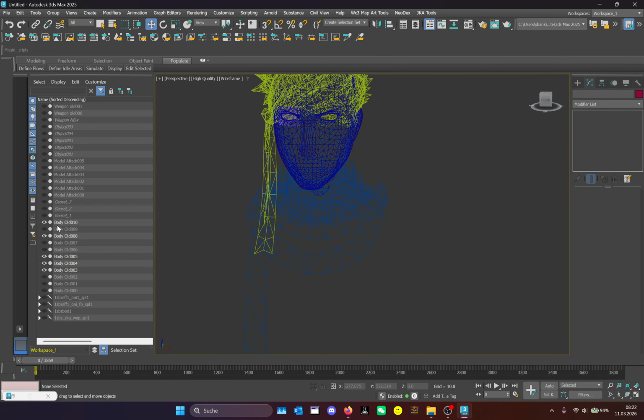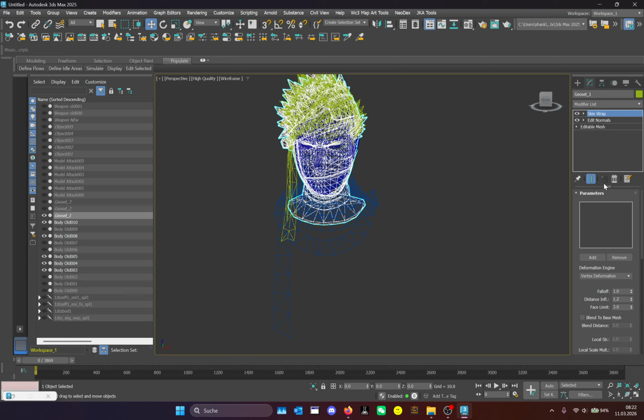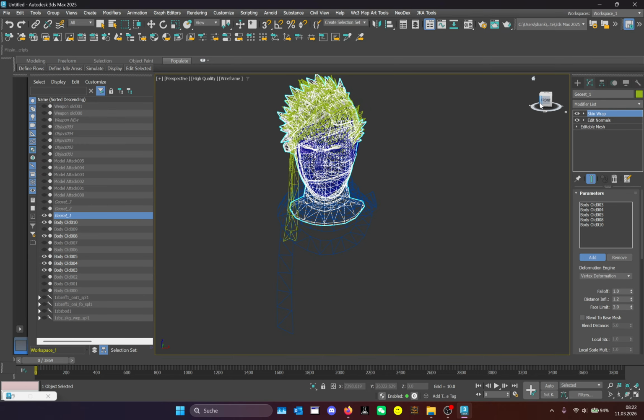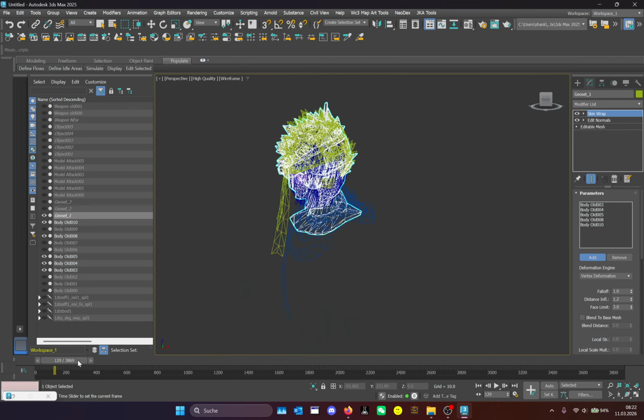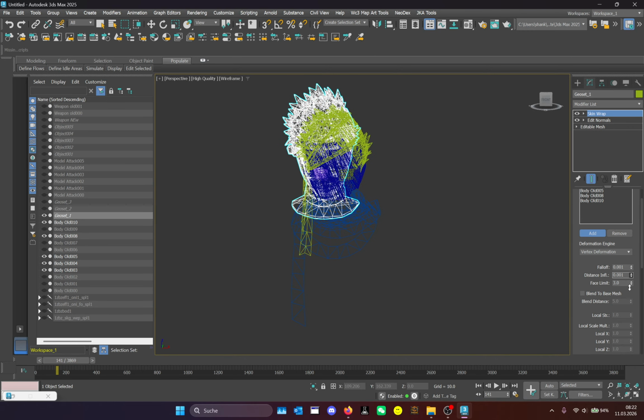Yes, there it is. So we need our new body, our new head here. And what we're going to do is select the skin wrap modifier, and we are adding the old body parts one after one. Because the mesh is at the same position and has the same or nearly the same height, it will copy the skin data over, and we're going to change a little bit of the buttons here.